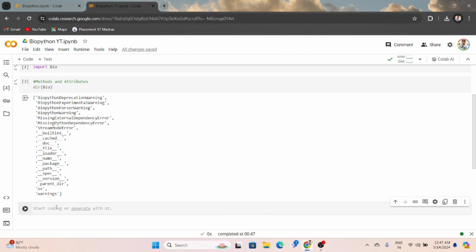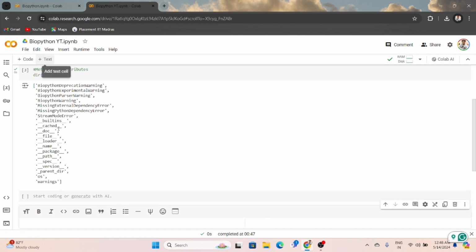Now we will see how to work with a particular sequence in Biopython. We will convert this code cell into a text cell just for your understanding. We will write here, working with sequences.